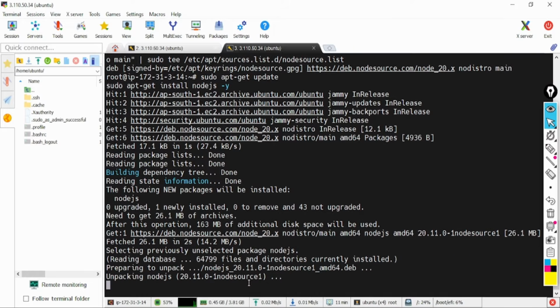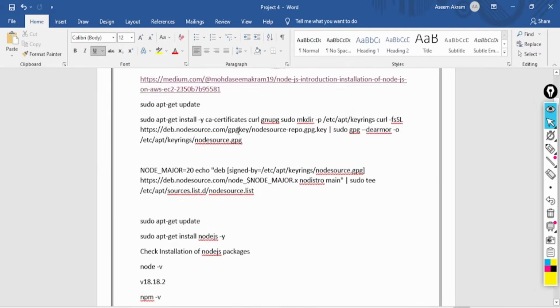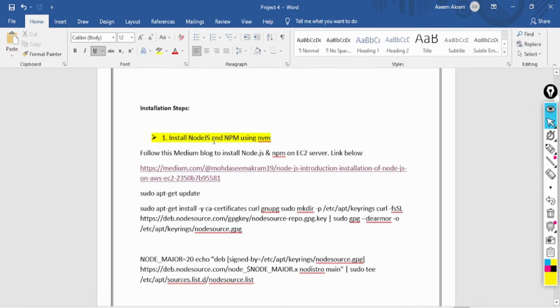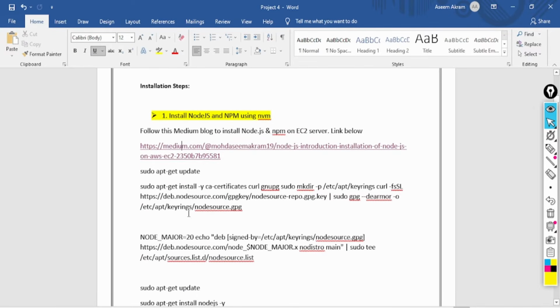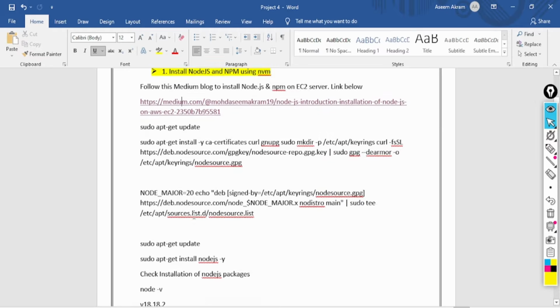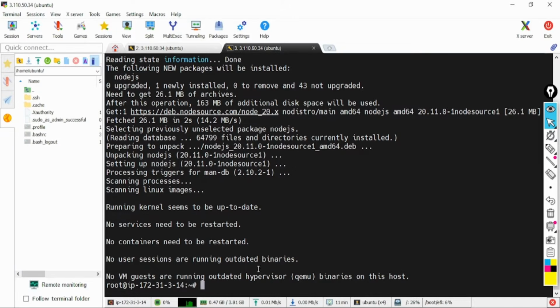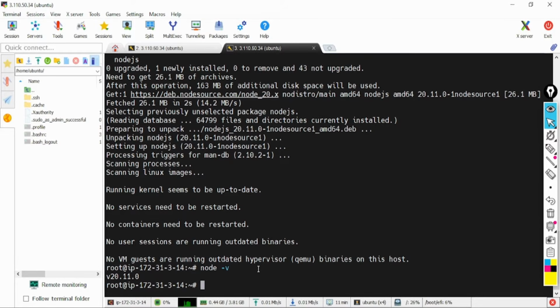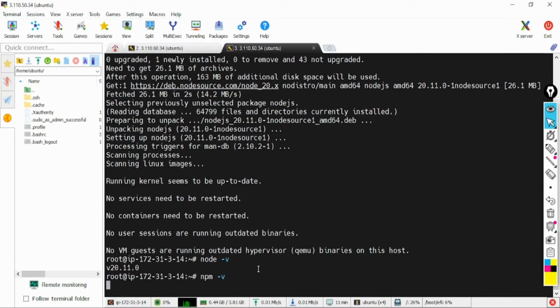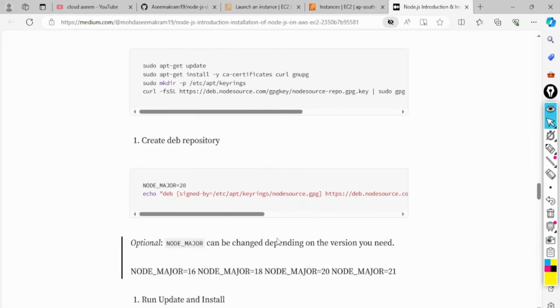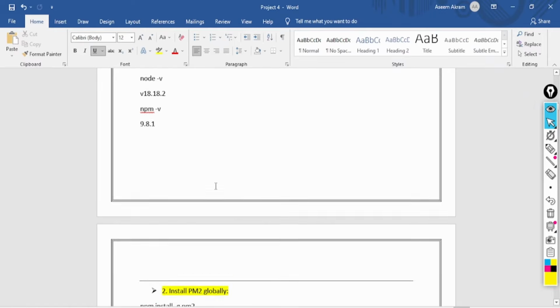When node is done, we will validate whether our node installation is completed or not. This is also in the document, which I will also update in GitHub, so from there also you can do it. Let me validate that my node is installed. Okay, I have npm packages. Let us check, the package manager is fine. So our one dependency prerequisite is completed. We have done this.